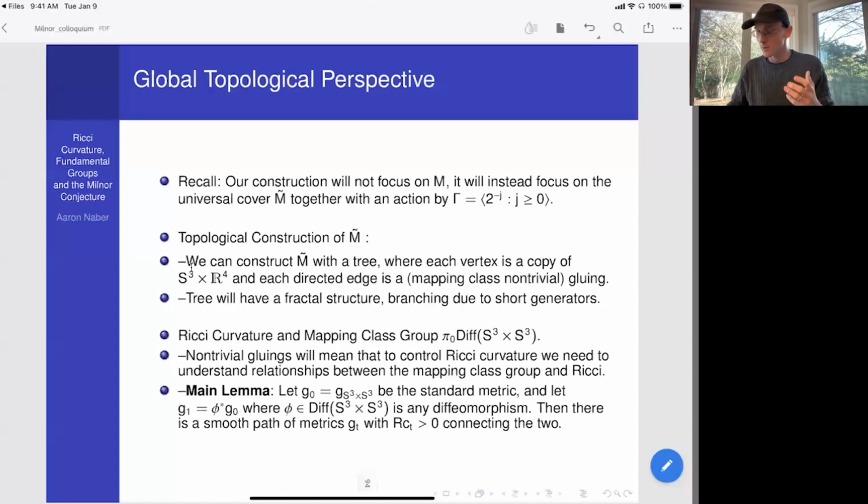The reason to think this way is we're used to modding out by diffeomorphism groups when we think geometrically. But topologically speaking, it is much more appropriate to mod out by the identity component, because when you do these gluings by things that aren't in the identity component, you don't preserve topology. So what this is saying is that if we look at the space of all metrics mod the identity component of the diffeomorphism group, then the mapping class group acts on the space of metrics. In particular, the standard metric is in some large discrete subset there, but it's in the path component of the space of positive Ricci curvature metrics of the standard metric in this case.